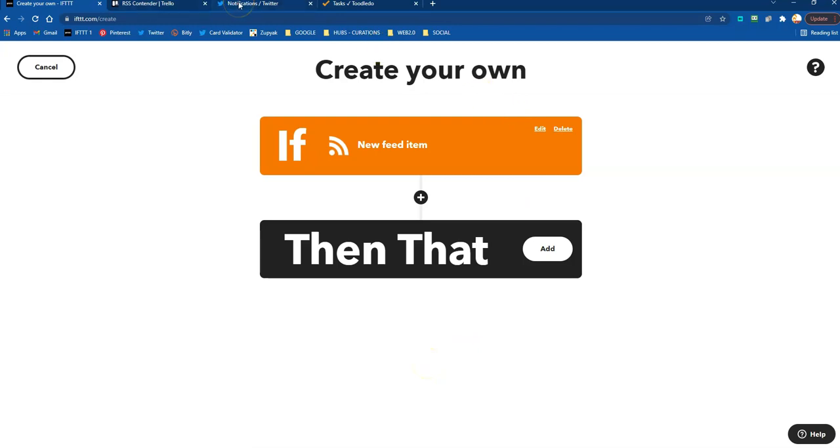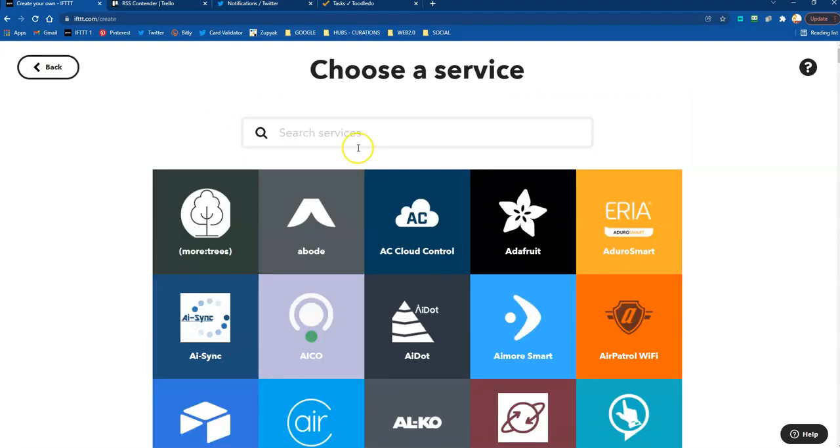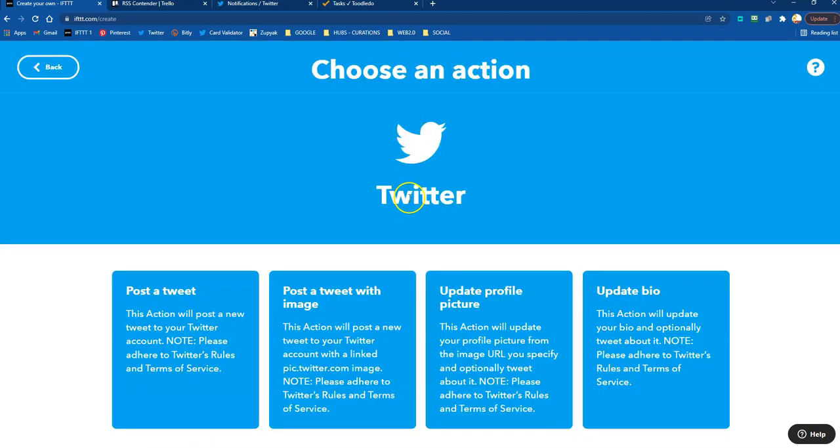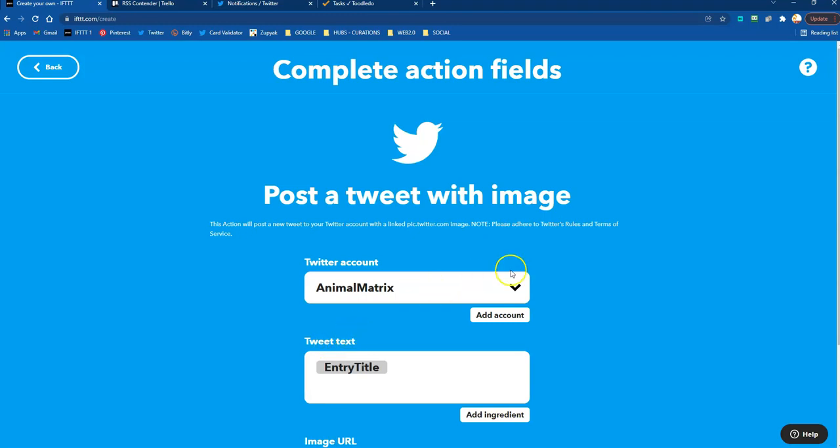And I'm already logged into Twitter right here. So I'm going to say, make a post on Twitter. Post a tweet with image, that's what we want. Now we're going to select, not that, not that.